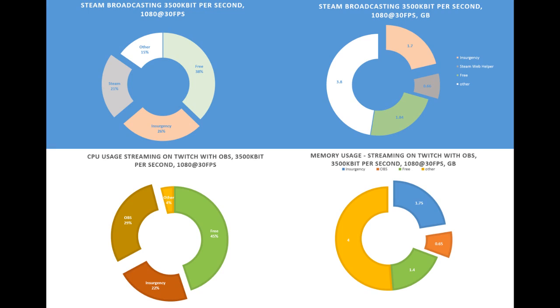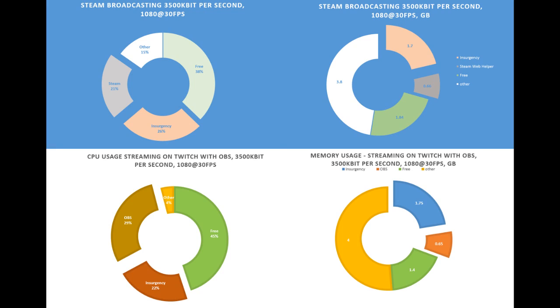Now, memory is being used on a heavier scale than the CPU. Insurgency contributed the biggest chunk, 1.75 gigabytes, 1 3/4, whereas OBS contributed around 650 megabytes, give or take. I know the third biggest contributor was Chrome, because I was not only watching my own stream so I would have the chat open, I had a couple of other web pages available just in case I needed to quickly look something up. So I believe Chrome contributed just under 400 megabytes.